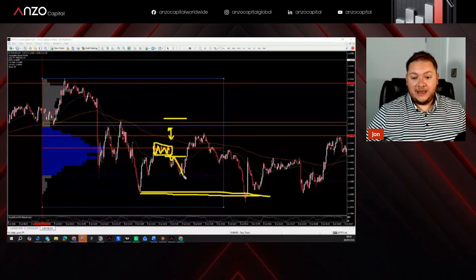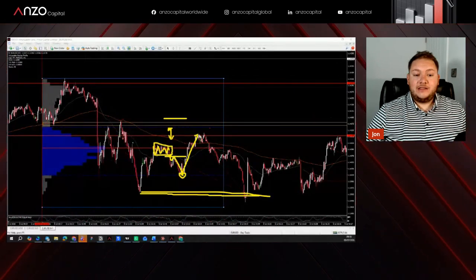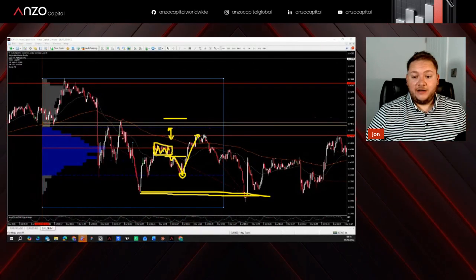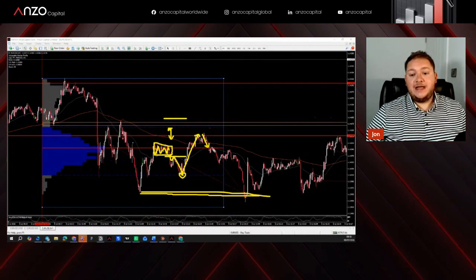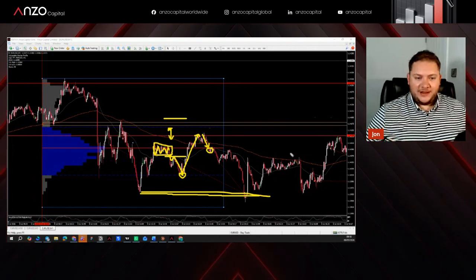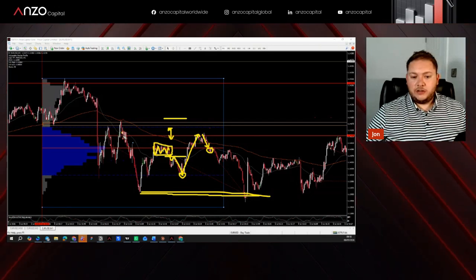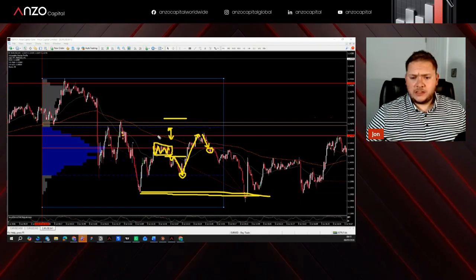You know, the market came down, hit the value area low, rallied back up into near value area highs before rejecting again. So I added in another short position in here. Now, you might be thinking, well, that's a lot of trades. That's a lot of positions to be added into the market, especially when you're trading like 2 or even 3 trades on at once.